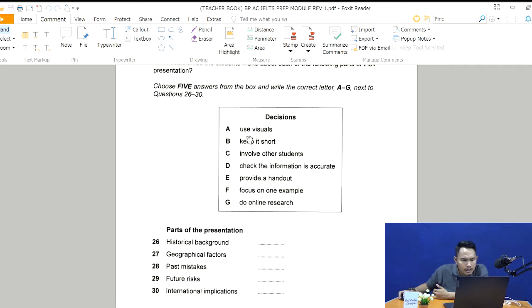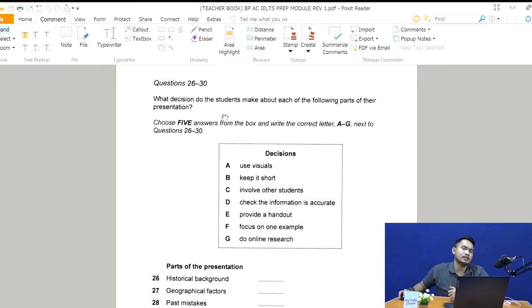Meanwhile, the options here are 1, 2, 3, 4, 5, 6, 7. There are 7 options here, meaning that 2 of them are just distractors and 5 of them are real. I need to remind you guys that in this kind of question, if you make 1 mistake, it's possible that you will make 2 or even 3 or even 4, because if you jumble one answer into another, definitely you're going to have 2 wrong answers. So you need to be really careful on how you decide the answer here, okay?